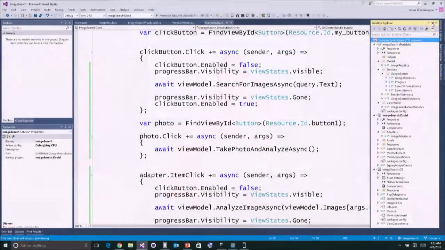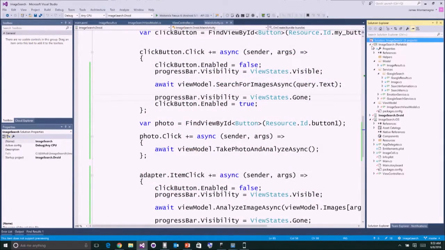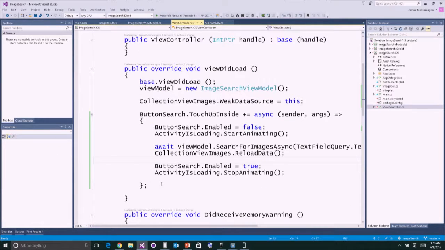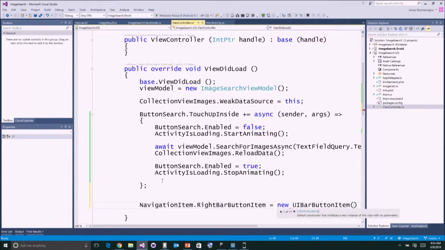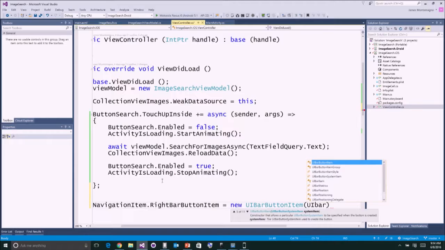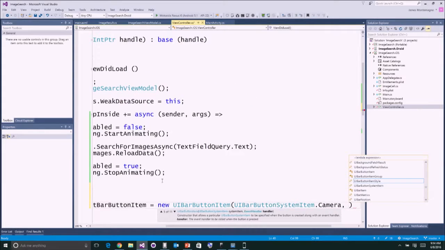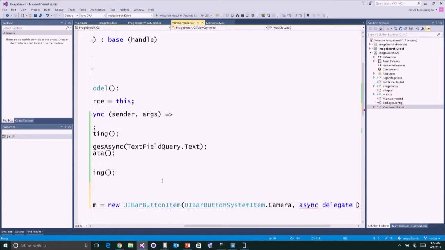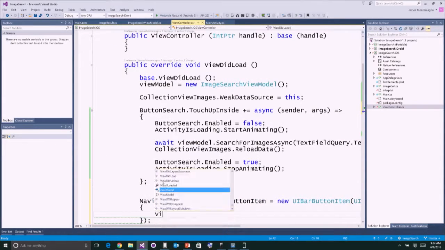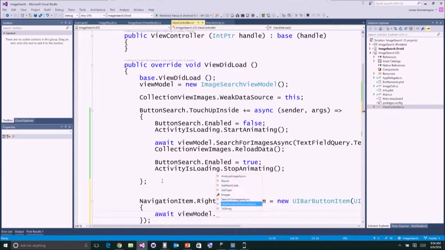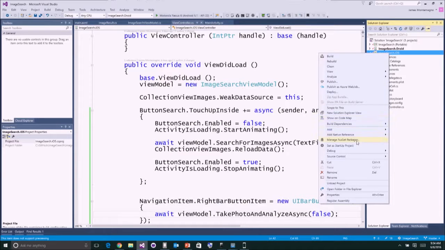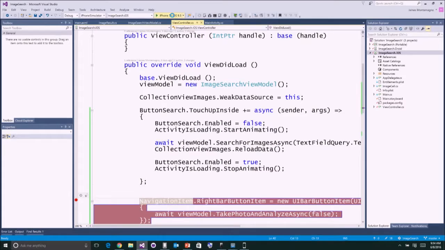So now I could come back over to my Solution Explorer. I could go ahead and say, you know what? What I really want to do over here is I want to go back into my iOS API and stuff here, and I could say navigation item dot right bar item equals new, and we'll say, you know, what I want to do here is create a new bar item, so UI bar item system item dot camera, and then I could do async delegate, and say view model, await view model dot take photo async, and I could say use camera false, and I could analyze that photo. I could reset the iOS project as my startup. There we go. Could go relaunch this now.